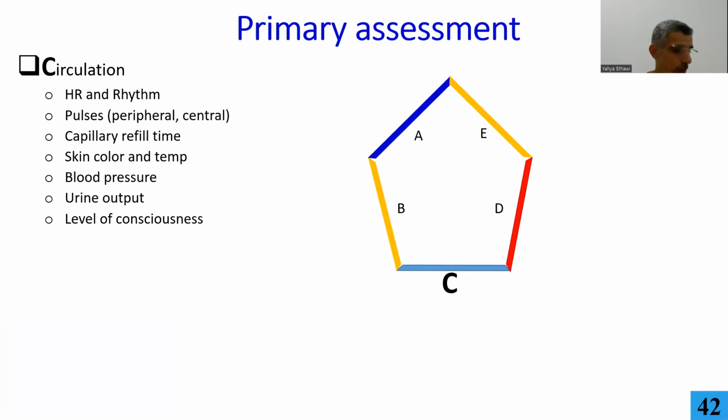And we reach circulation, and I'm going to stop here. So we did the initial assessment: evaluate, identify, intervene. And now we're doing the primary assessment, and it's A, B, C, D, E, F. We talked about A, how we evaluate, identify, intervene, and we talked about breathing, and now we reach circulation. And I'm going to stop here.